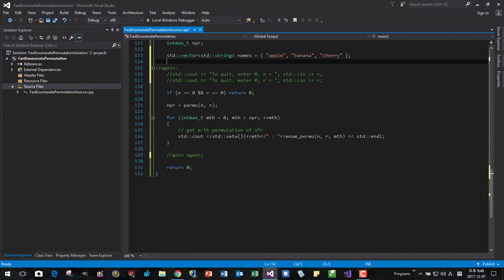So we have 3 here. We are permuting like this.